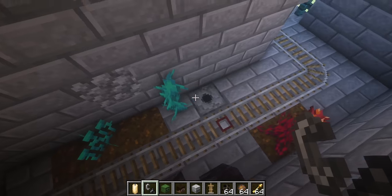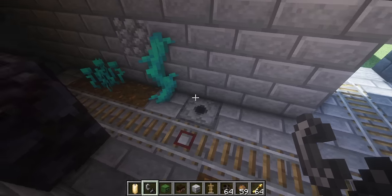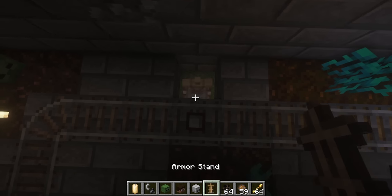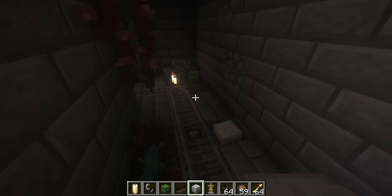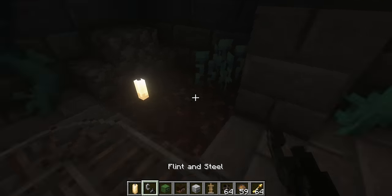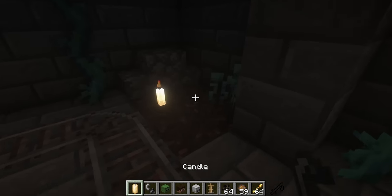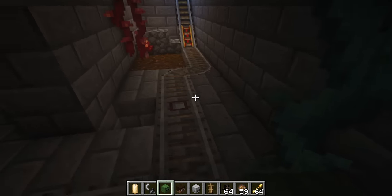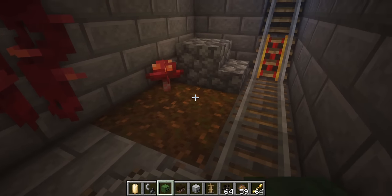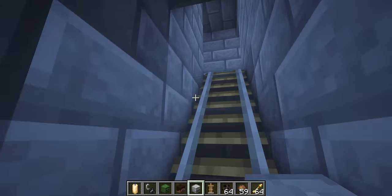So anyway, the first dispenser that we have here, we'll just make it straight up fire charges. We'll add a couple of fire charges in here because we'll playtest it a little bit. On here, we want an armor stand with any head on top of it. That'll be perfect. As we move through and around, once again maybe a candle or two. I don't know whether that's distracting. No, because you can't really see it. It actually illuminates that room a little bit. And we can have a zombie here maybe creeping in the background. We'll need another armor stand, and again, any head on there is fine. Heads dispersed on the graves. Oh, we need the ghost. We'll go and fetch the ghost in a little second.